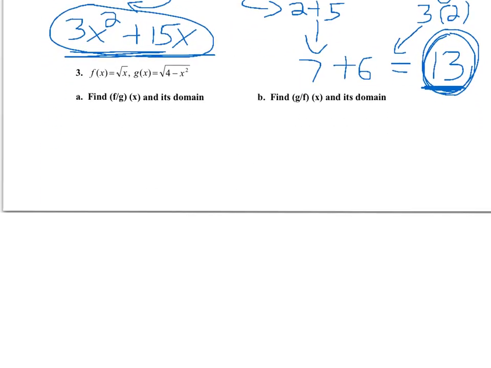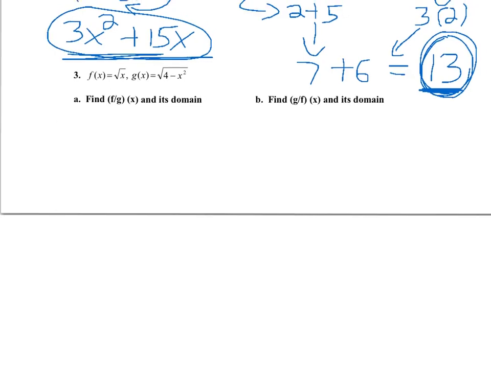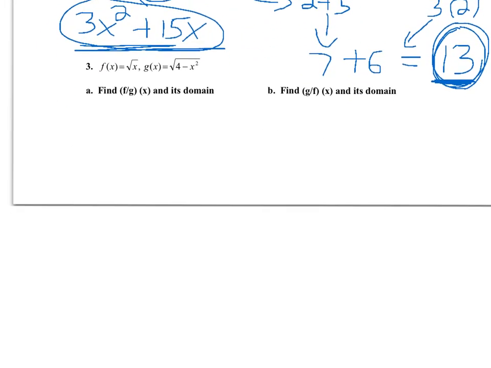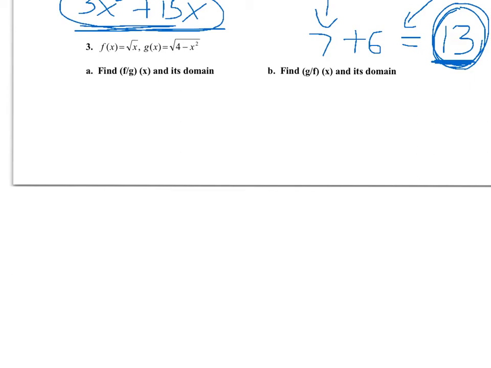Okay, when I do this, the domain, well, let's first do this. It's real easy to do f over g and g over f. The main thing is talking about the domain. Let's see here. If I talk about the domain, let's look at square root of x. If I look at square root of x, remember we can only take the square root of 0 and positive numbers. So the domain for f of x is x greater than or equal to 0.